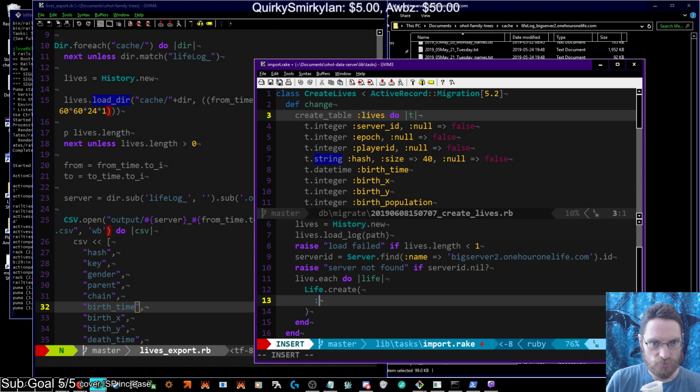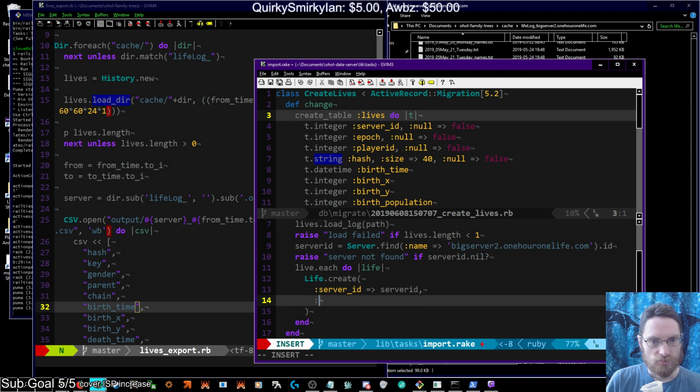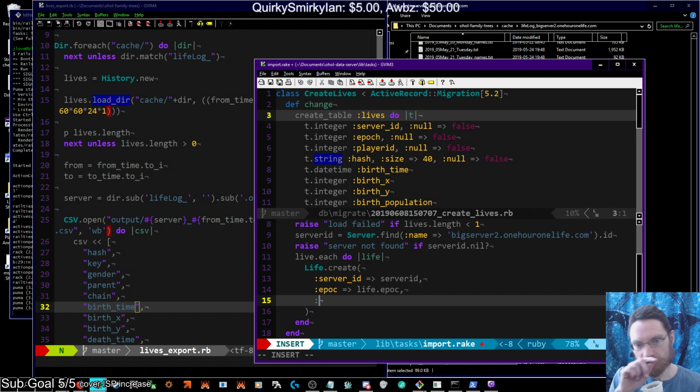Okay, so now you get server ID, epoch. That should have actually been assigned by... Well, I might need to revisit my assignment method, but that's fine. I will need to insert more than one type of data.